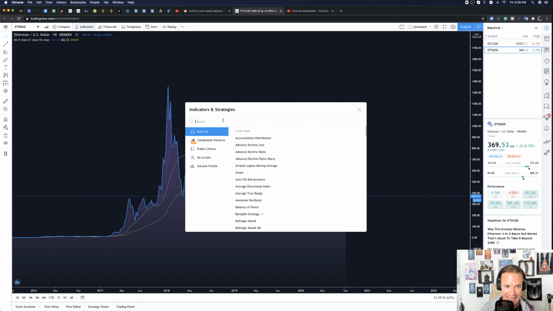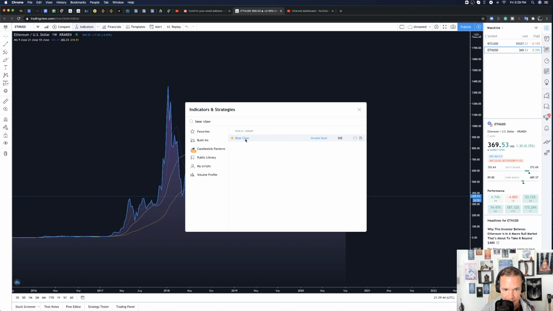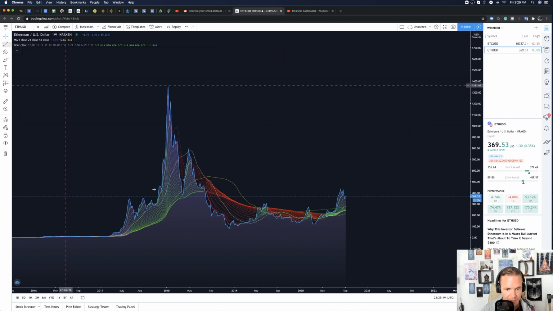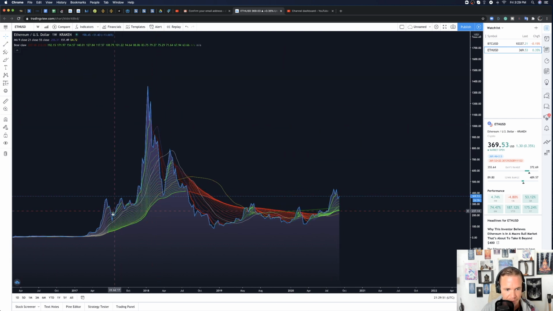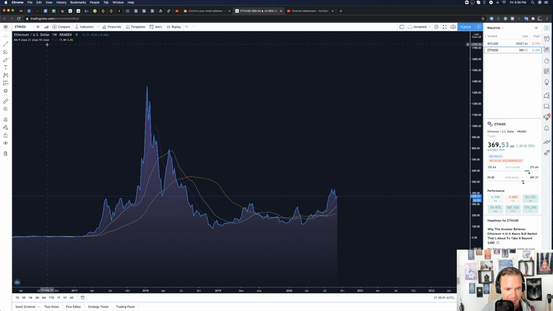So let's add another indicator just for fun. You only get a few with the free version, but let's take a look at some of our favorites. You can actually look up the bear claw in the public library. I believe the bear claw. Yeah, and there it is, arcane bear. You can favorite it and you can turn it on. And it's a stacked exponential moving average. So there it is. It's very similar to the Super Guppy, and what it allows you to do is measure exponential moving averages. So you can also remove it again by going up to the top here, scrolling over top, clicking the X button to remove.